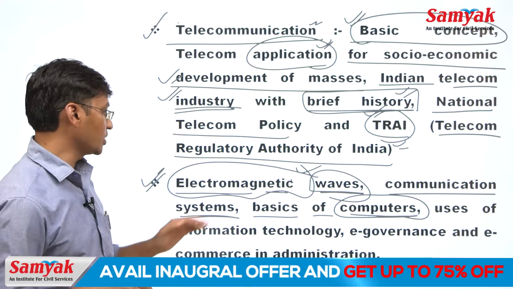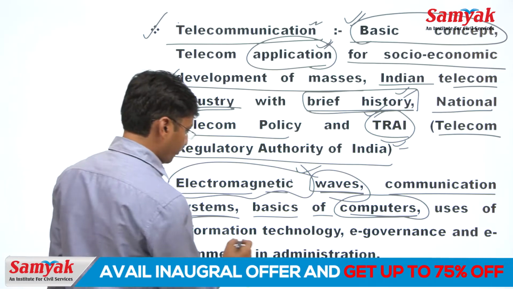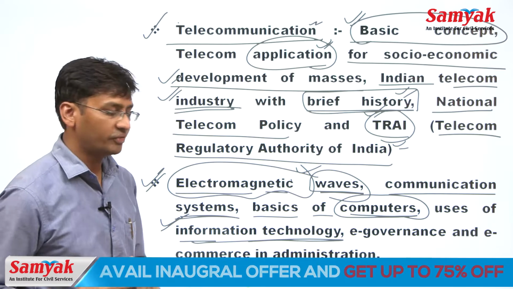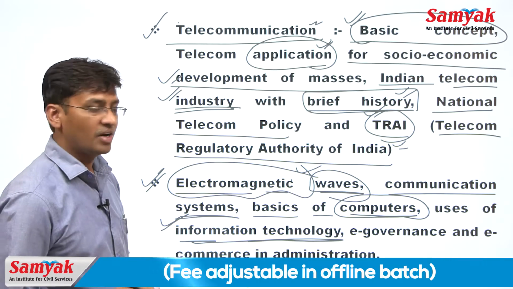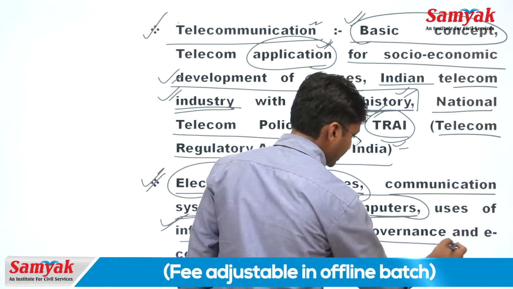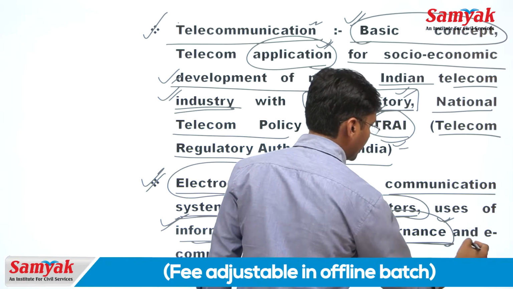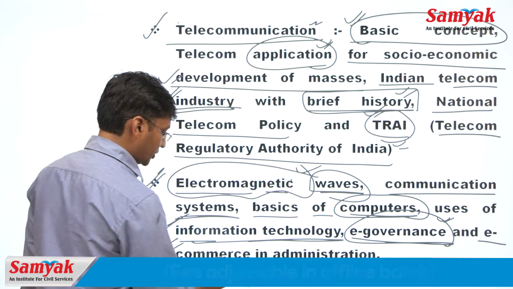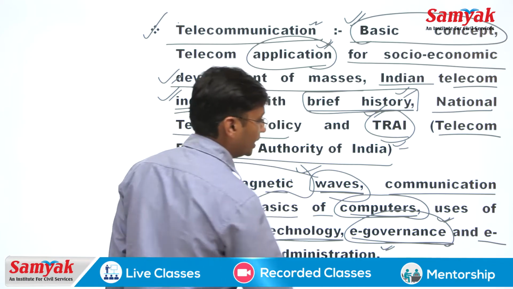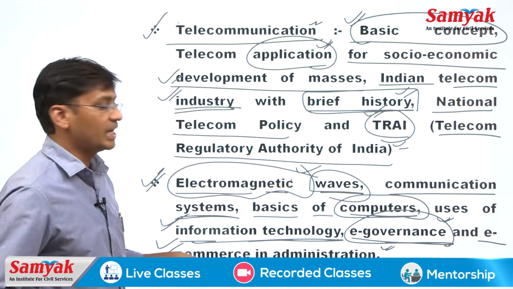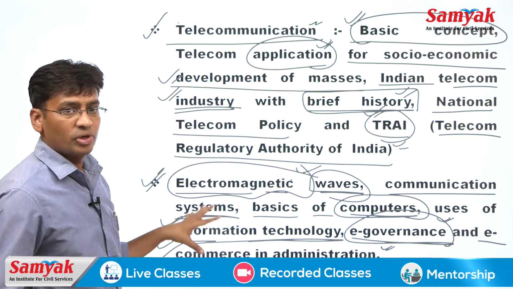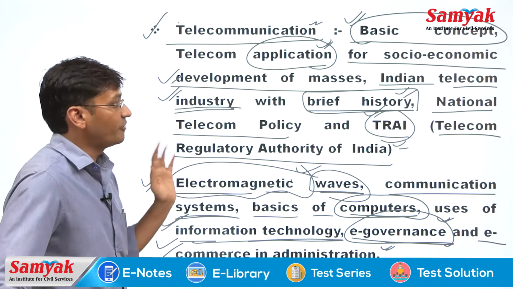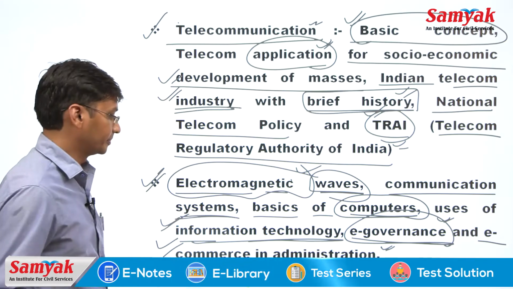and last is the uses of the information technology, means different uses of information technology, or one can say that what are the applications of the information technology, and the e-governance, because it is in news and it is a recent phenomenon, that is e-governance and the e-commerce in administration. So, we have to understand about all these things, that is our videos will emphasize on all these topics in detail.